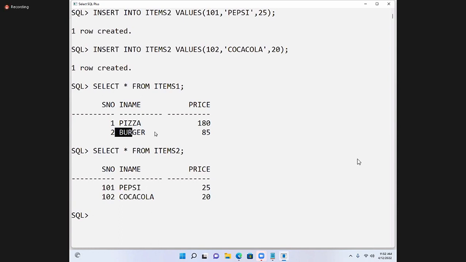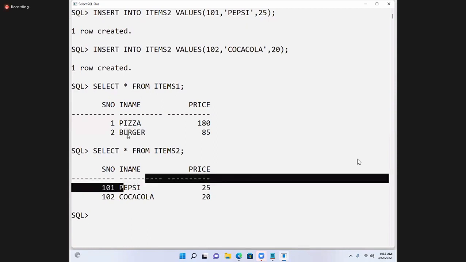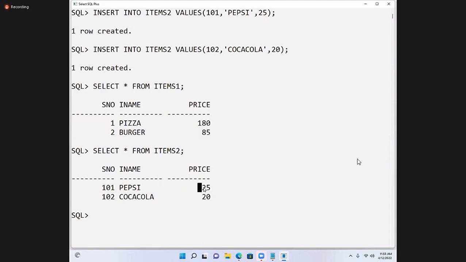Now the second customer came, asking for burger in combination with Pepsi. So burger 85 rupees and Pepsi 25 rupees, total bill amount 110. Like this, another customer came and ordered burger with Pepsi.